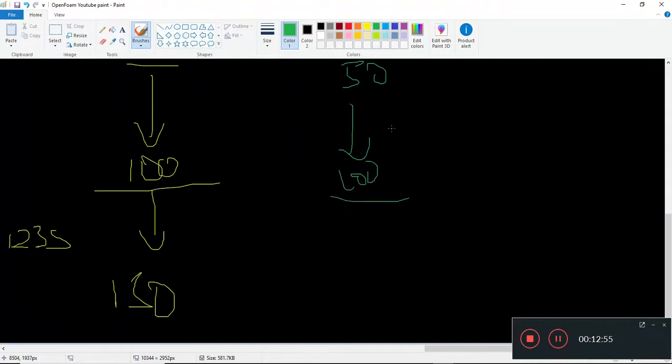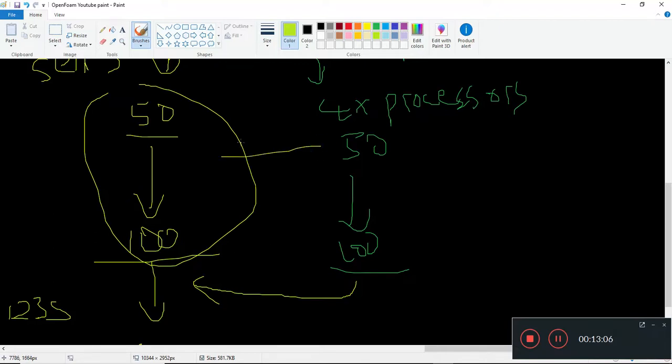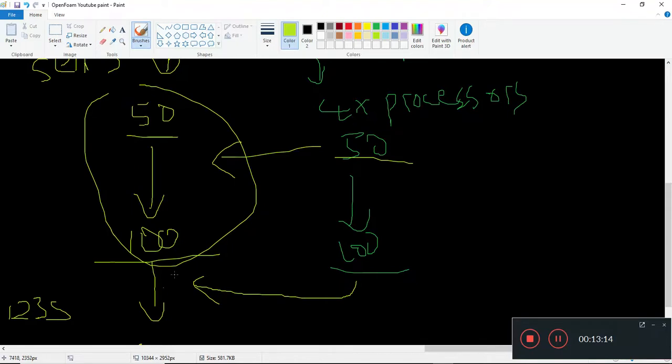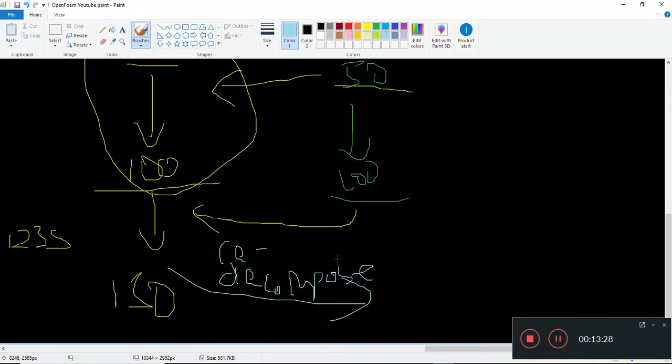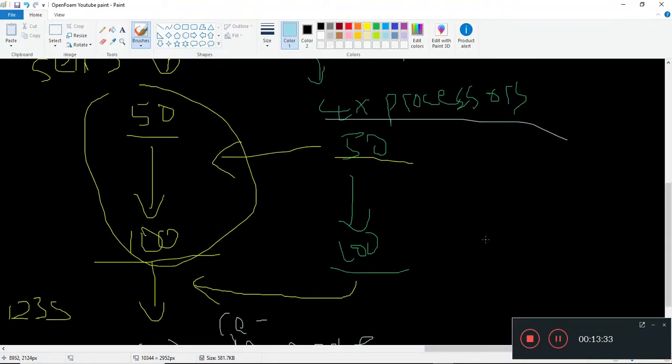Well, one workaround is this. We reconstruct from the parallel processes back into a normal series kind of processing, where we have the full data for 50, full data for 100, and after that, what we can do is redecompose back into our 4 processes, and then we start going from there.